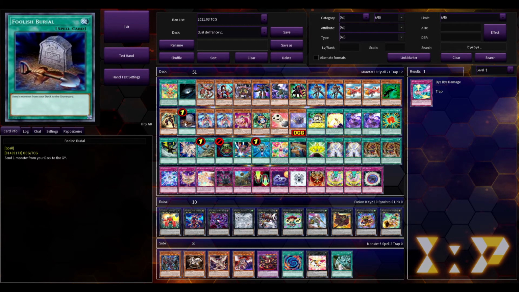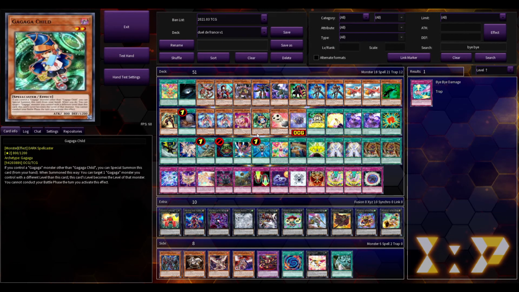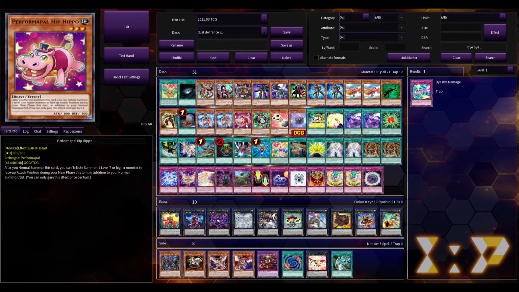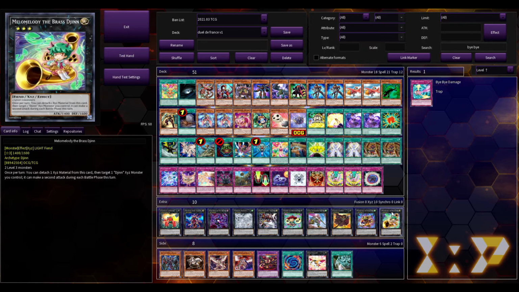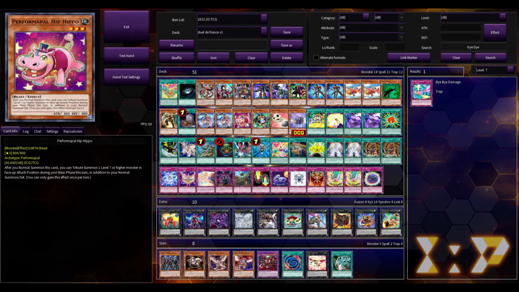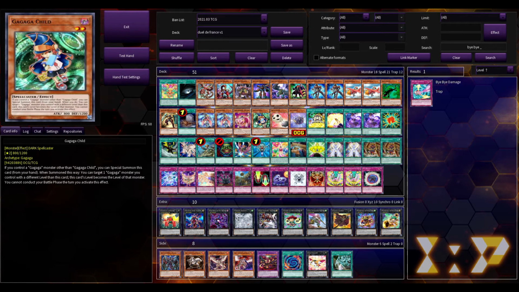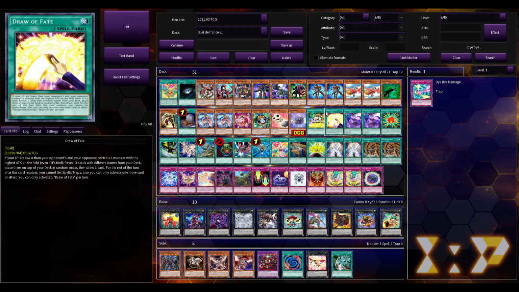After that, we have Foolish Burial. With Foolish Burial, I got Bacon Saver into it, where we will get to him later. Gaga Girl, because Gaga Magician, yeah. Performapal Fel Hippo. I still wanted to get off that small Yuya vibe, so I run the hippo. Also, Super Hippo Carnival. It's an instant summon. Plus, it was one of my ways to get out my rank 3s. As you can see, I'm only running 3 level 3s, and kinda 5, because Gaga Magician is every level between 1 to 8.